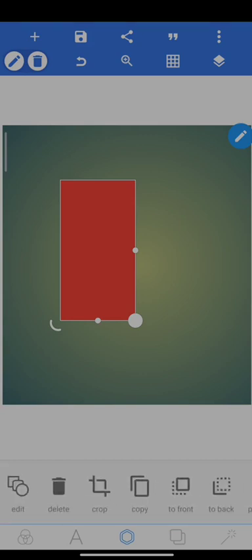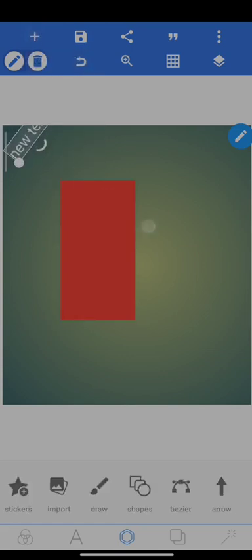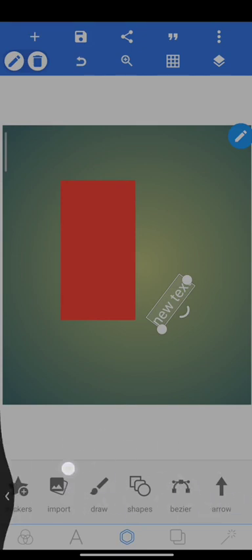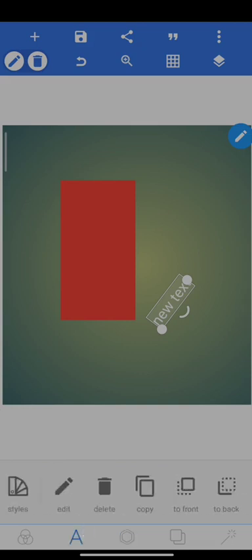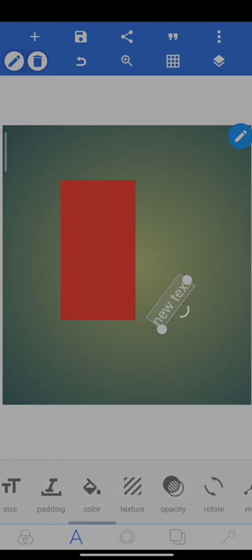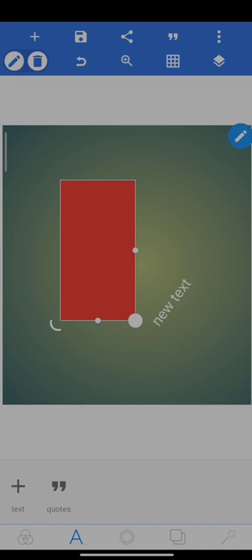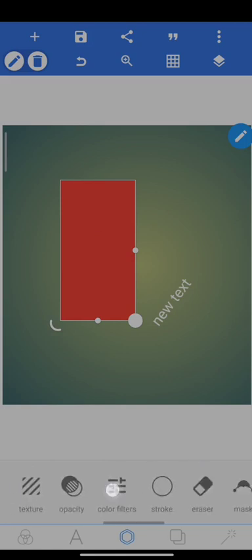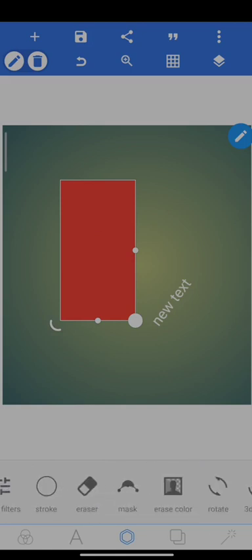Just like text. Just that this one, if I click text now, this will confuse people in Pixllab. If I click text now and I go to shape, there will be no function here for me. You can see there's no function here, except if I go to the text panel. That's when I will see functions about the text. Same thing with shape. If I click on shape and I go to text, you won't see anything here because I'm on the text panel. But if I go to shape, that's when I will see functions that I will use in applying to shape.